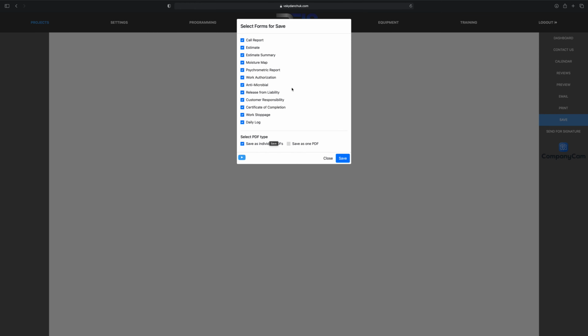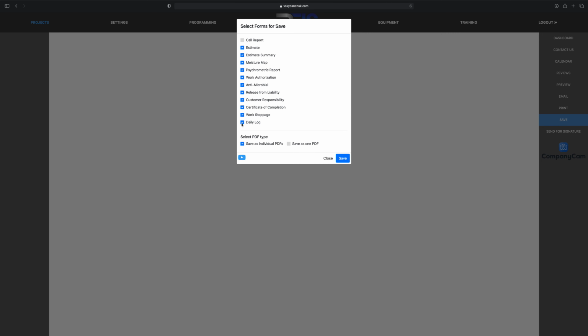and this drop down comes up. And you saw the call report before, and here's your estimate. So let's say you didn't want the call report, so deselect it, take it off. But all of these checked off in blue are the ones that are going to be saved. And it saves it to your desktop. And you all have different computers, so you can save it in your own way. But it'll go to your desktop, into your download.